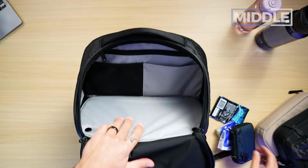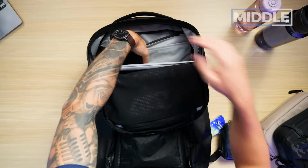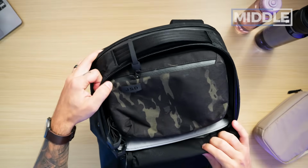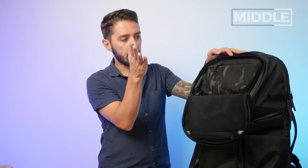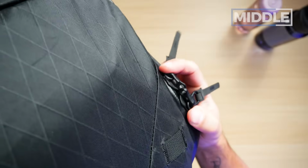Now, in the top divider, you can go ahead and throw some health stuff in here, and throw some gum right in there. Zippered pocket. It has a little bit of space. You can fit a hard drive in there if you wanted to. And then in this little area, you can throw a tech pouch, maybe an Opt kit, whatever you want quicker access to. And again, I really think it's neat how this flap just opens up, gives you that bird's eye view. Zippers aren't going to be easy to open and to close, but when you do close them up, if you do want a little bit extra security, YKK number 10s can lock, which is nice for a bit of extra peace of mind.